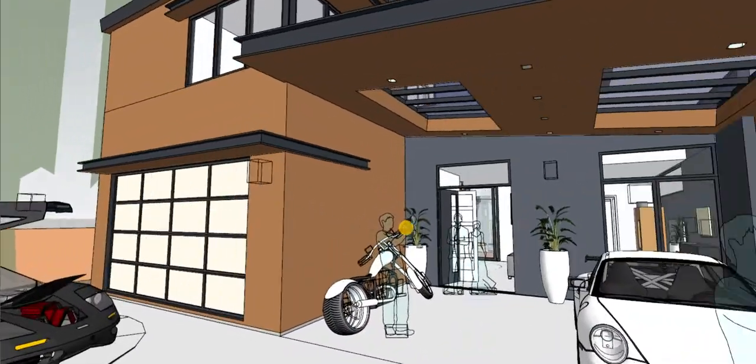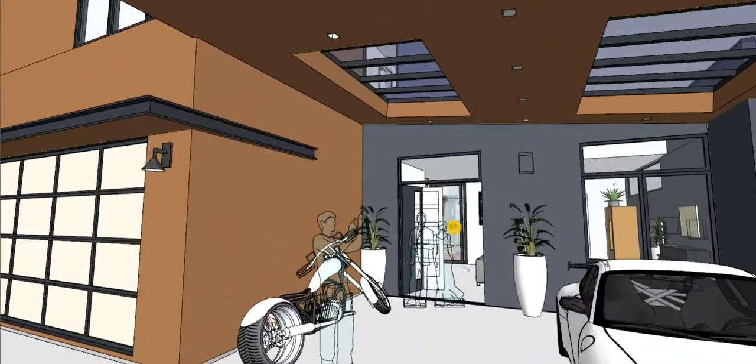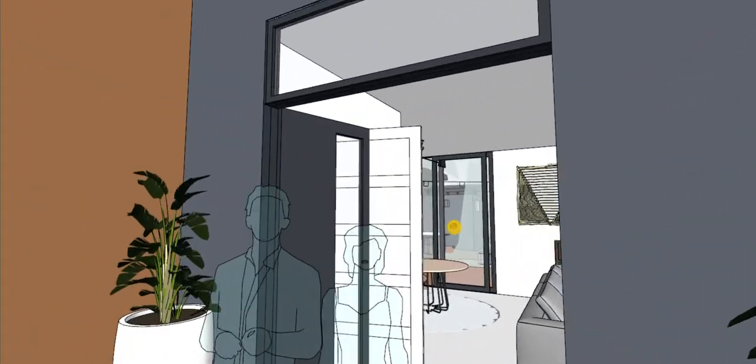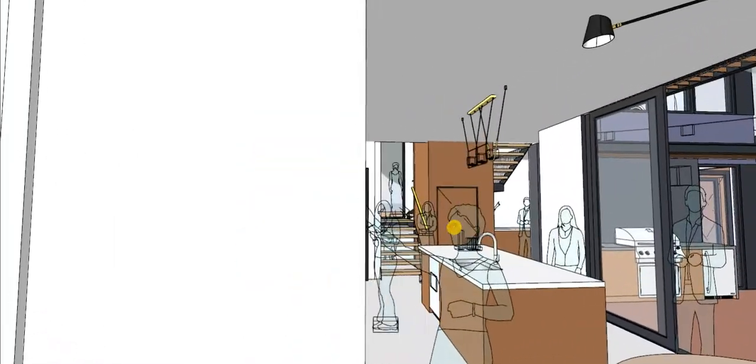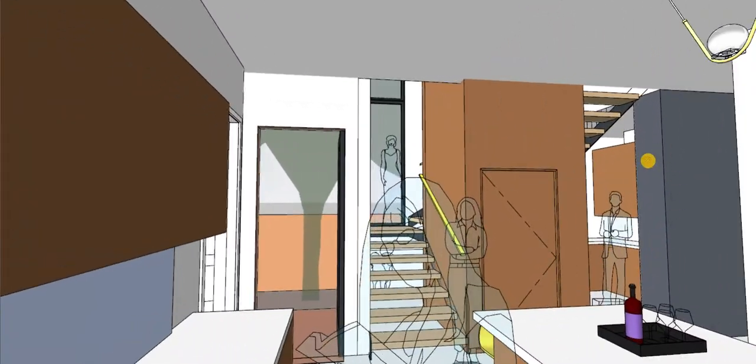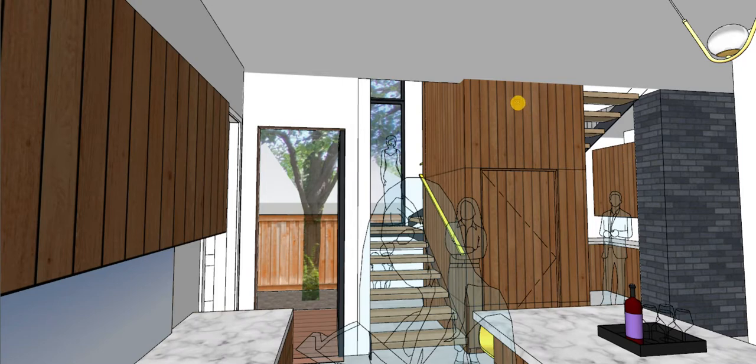So if we come into the entry and take a look at the first change I made, which is the elevator column, or the elevator shaft. Instead of being that uber expensive vacuum tube type of elevator shaft, I propose going with the 15 square foot cab design that is more enclosed, but will feel more roomy than the smaller 12 square foot options that are available out there.